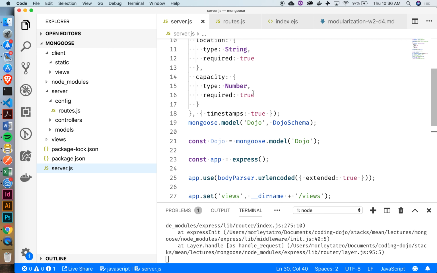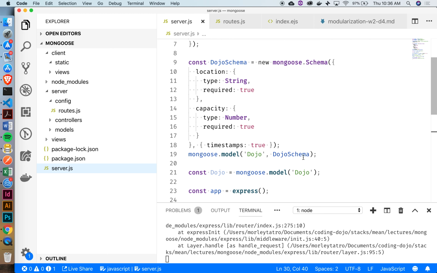Inside here, we got our Dojo just by laying out the schema, but we don't necessarily want to bring this whole thing into our routes file. What we want is to have this be in our models folder. So let's go in and create an actual Dojo model.